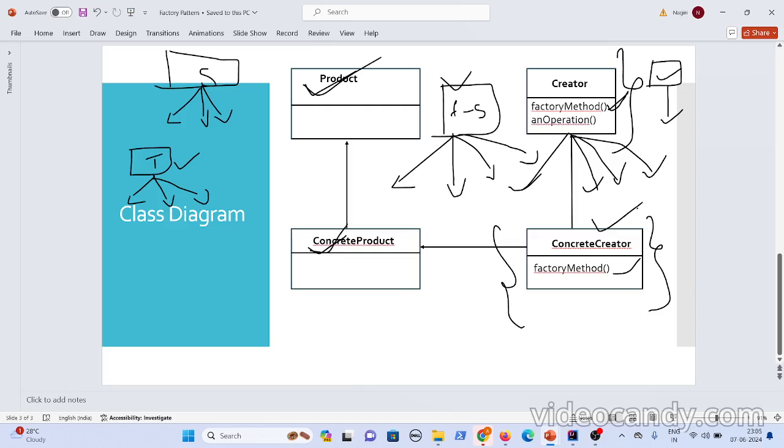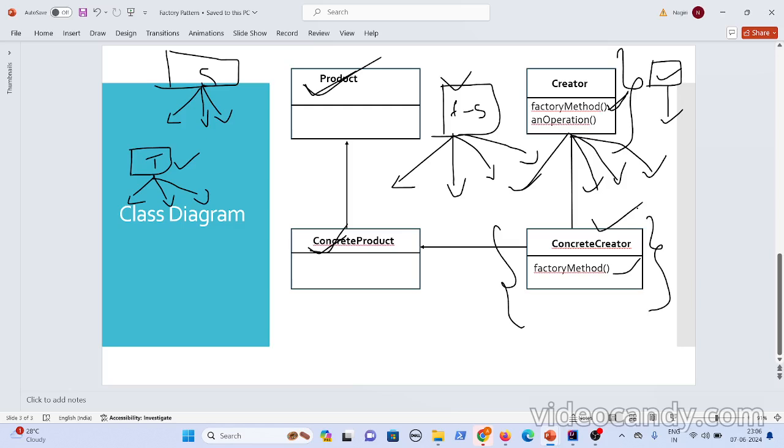But is this the right approach? Like whenever a new product is introduced, you are creating multiple factories. And let us assume you have one more scenario. Okay. Now when a person is ordering, like let's say I went to a furniture firm and I want to take a sofa, and then along with the sofa I'll buy a table. Now I should make sure that, or the furniture firm should make sure that, like let's say I order a wooden sofa, and the table also should be a wooden one, right?